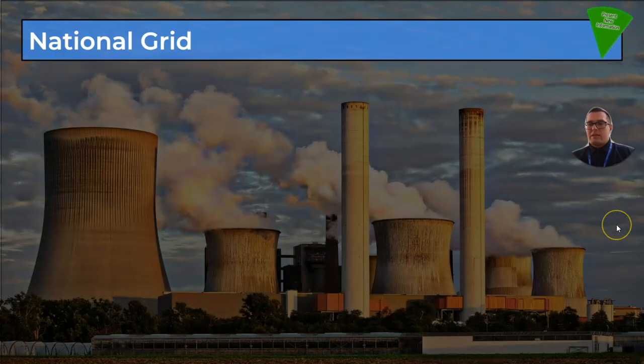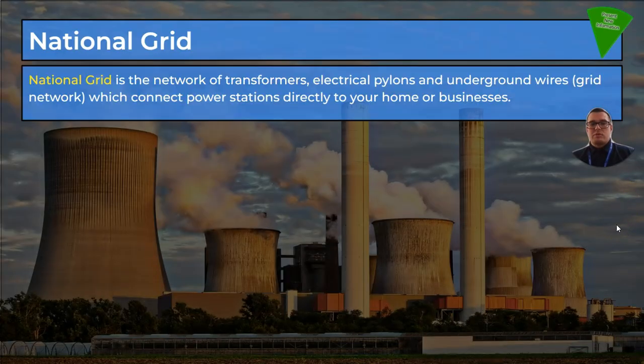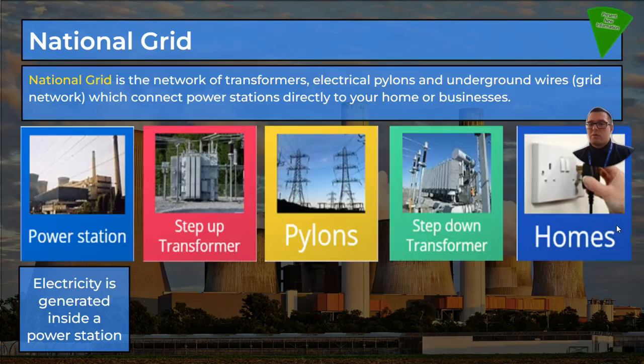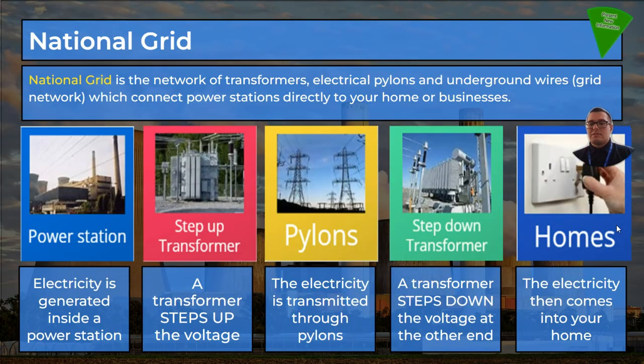We're on to the very, very last bit of the module now, which is the national grid. So I'm just going to mention some really brief things really quickly. You need to have a general sense of how the national grid works. We talked about the features of the national grid. When the electricity comes out at the plug socket at the end, it is 230 volts, it is 50 hertz, and it is AC. But in order to get from the power station, a couple of extra steps have got to happen, because we want to transmit as much energy from the power station to your home. We don't want to lose energy along the way.